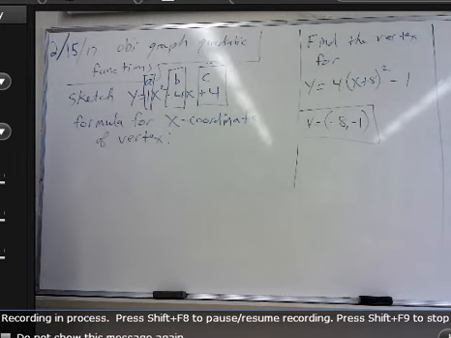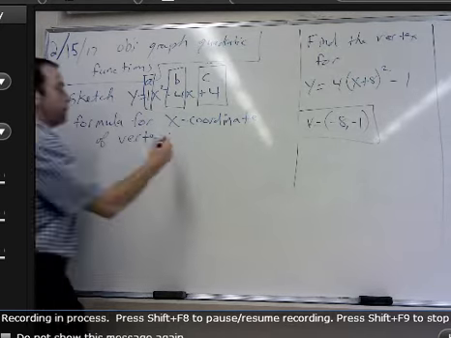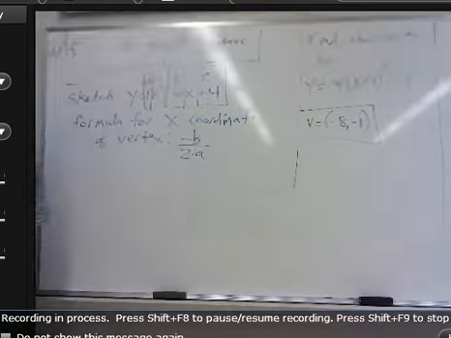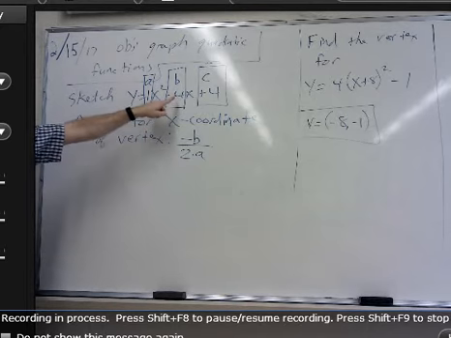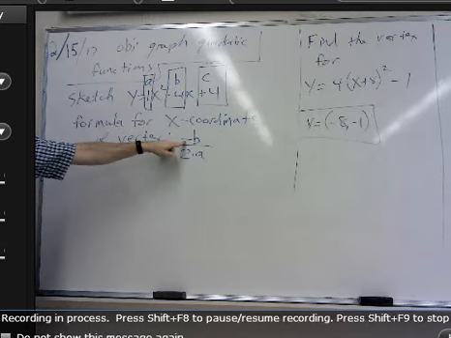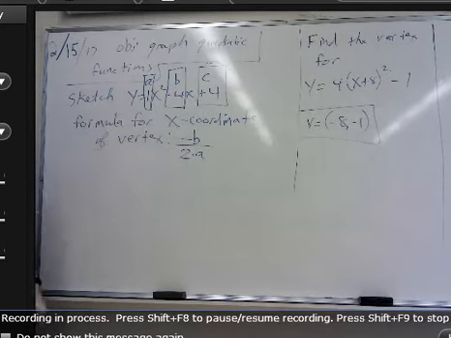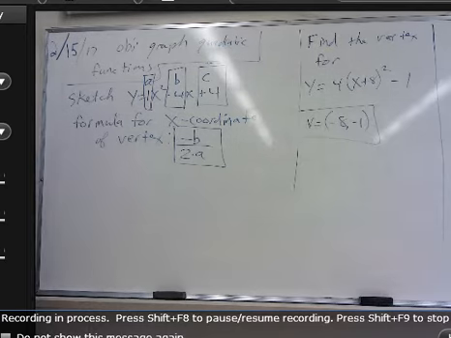So, we name each of these things so we can now talk about them and put them into formulas. The formula for the x-coordinate of the vertex is negative b over 2 times a. Negative b over 2a. So we have the second number, or the number in front of x, with a negative in front of it, change the sign, divided by 2 times the first number. So there's our formula. You need to memorize this little bit of formula right here. I know. 2 letters and a number. I think we got it nailed down.